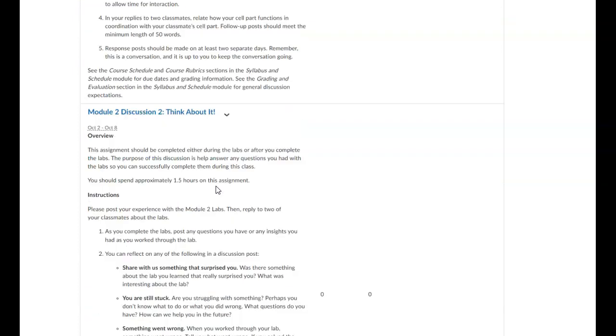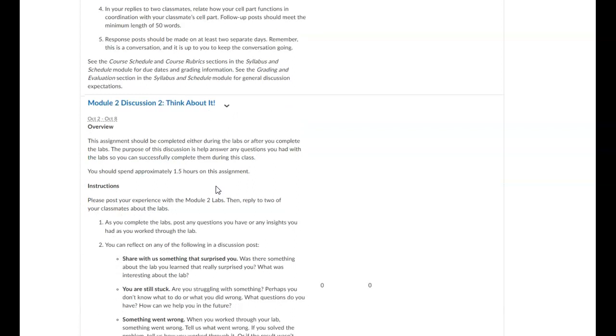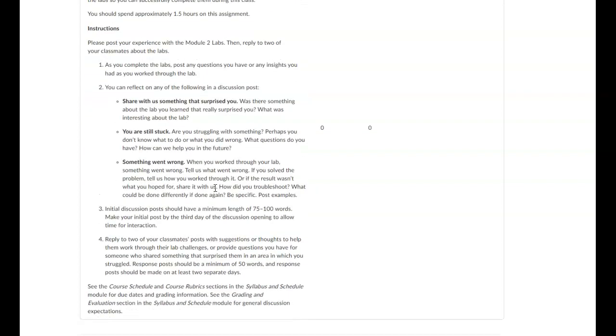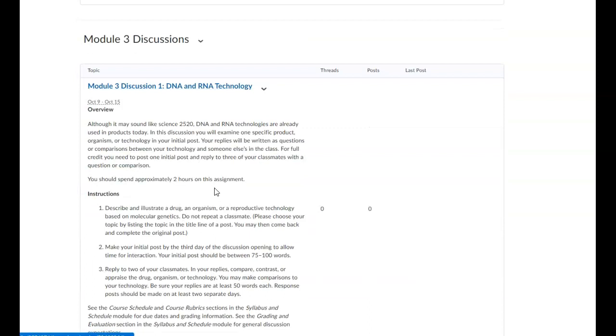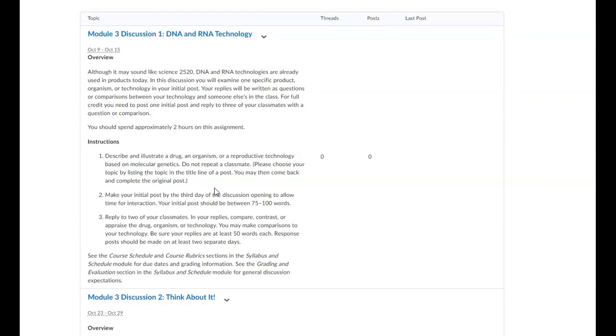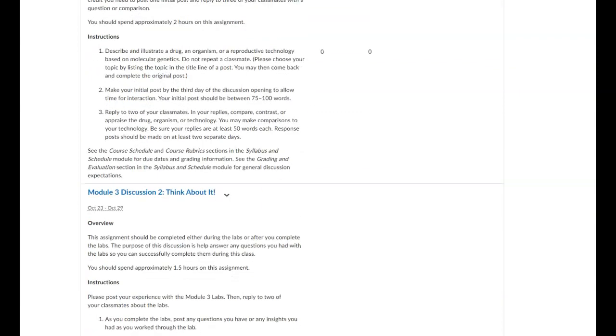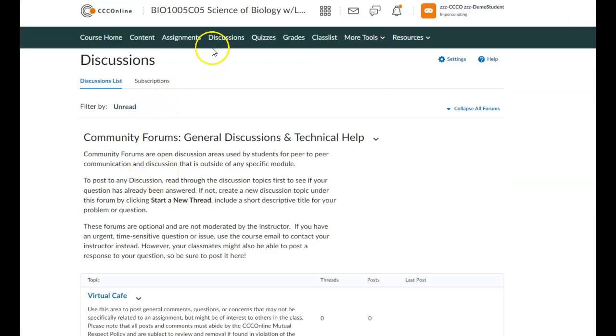And so you'll want to keep track of the deadlines in the schedule, and you will want to just look at this. Like, you can work ahead. You can see the prompts right here. So work ahead where you can, situate yourself well for success in this class, and show up during the times when the discussions are open.